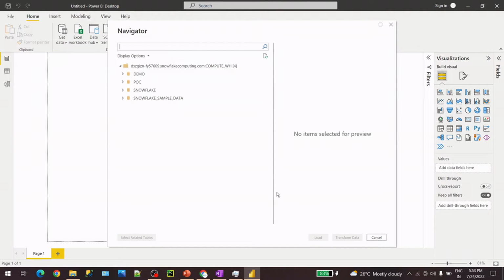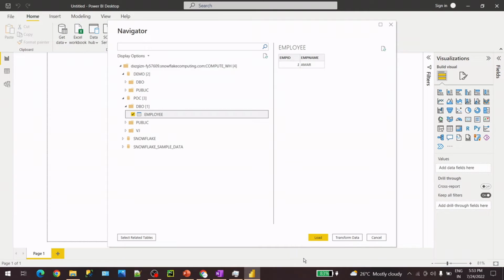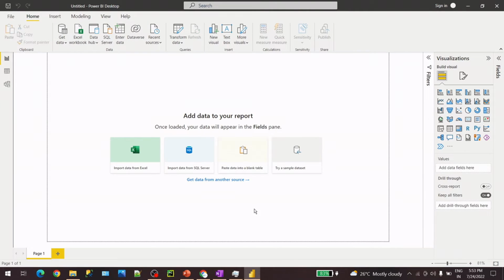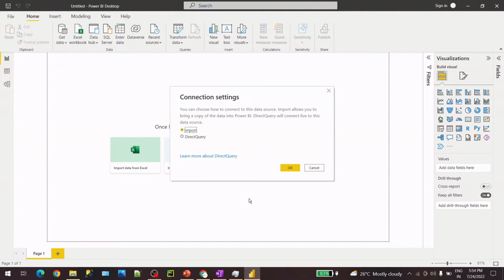Okay, so let me try this one. Load it. Import query.